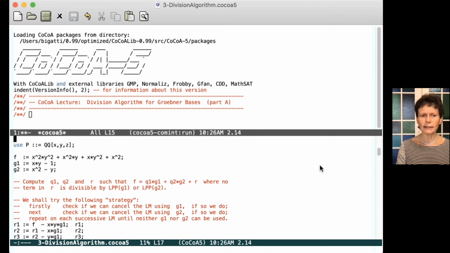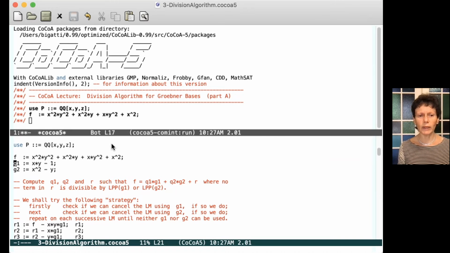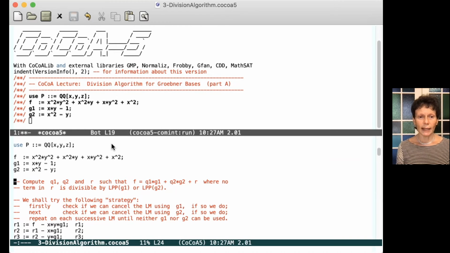And so we start investigating this concept by doing an example by hand, because after all, it is doing things by hand that makes you understand the technique. So we have a polynomial ring, Q[x,y,z], and we have a polynomial f, and two generators of an ideal, G1 and G2, and we want to perform a division between f and the list of G1 and G2.